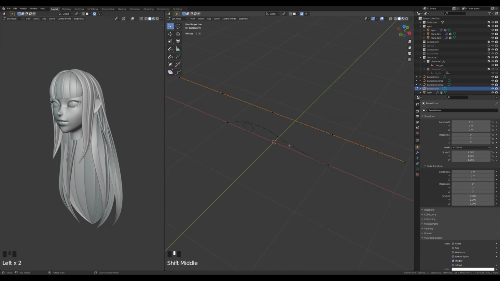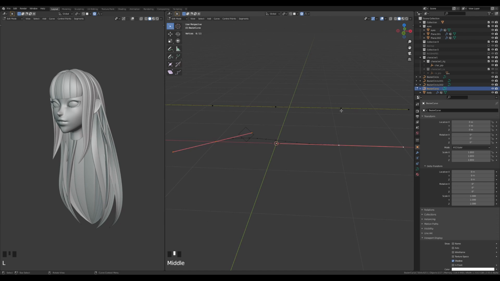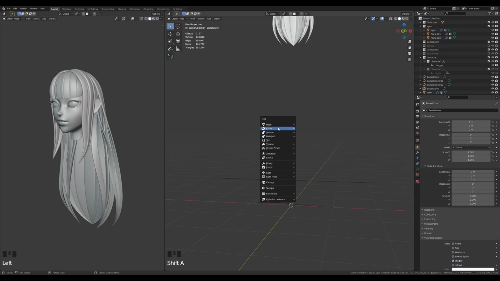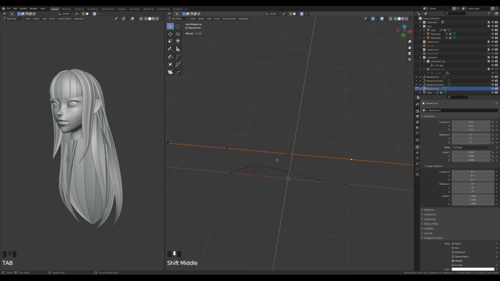First, we have the Bezier Curves, as you can see right here, and then we also have the paths. You can add them by simply pressing Shift A in object mode, then going over the curve menu, add Bezier Curve or Path Curve. Then what are the differences between these two? Why would you use one over the other? It's pretty simple. Bezier Curves offer a little bit more control, as you can see with these anchor points that you have right here.